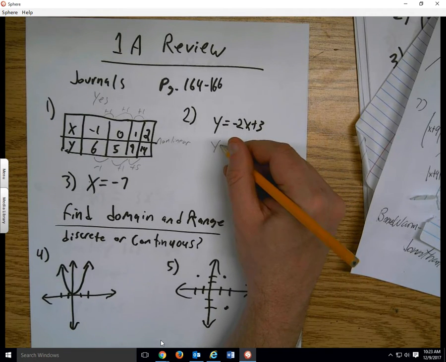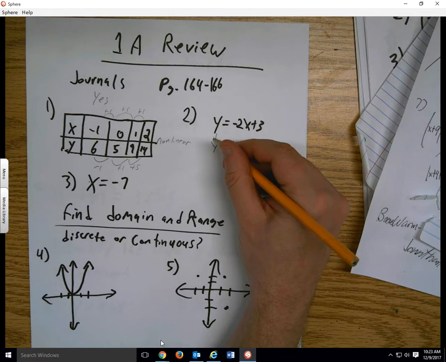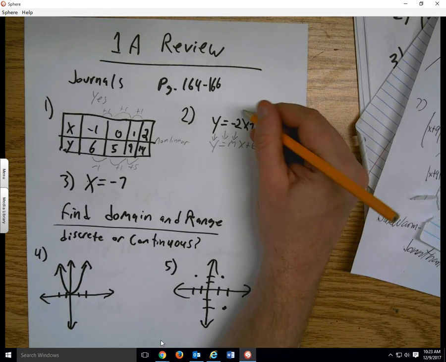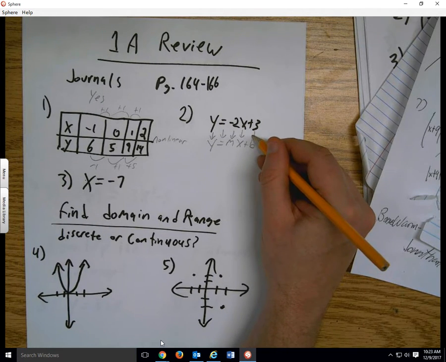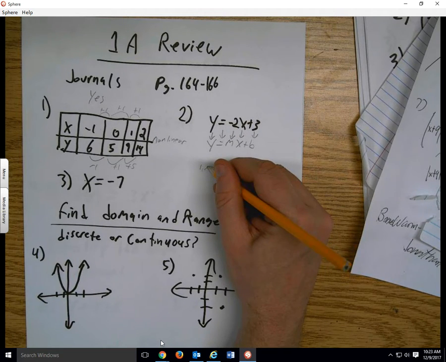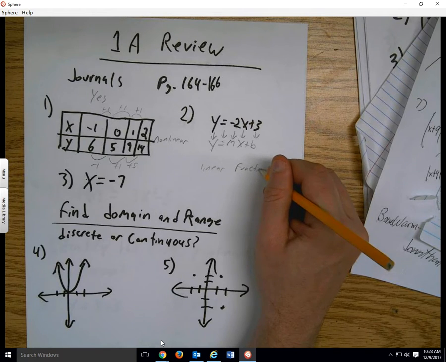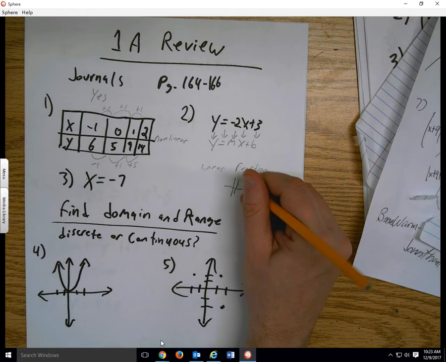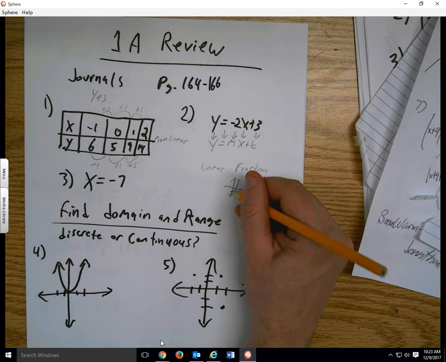Anything that's in the form of y equals mx plus b is linear. The y is the y, the equal is the equal. A number in front of the x is the m. And then the x is an x, and then the number at the end is the b. So this is linear, and it's also a function, because all linears are functions unless it's something like this, a straight line down. Then it doesn't pass the vertical line test on a graph, and then it wouldn't be a function.